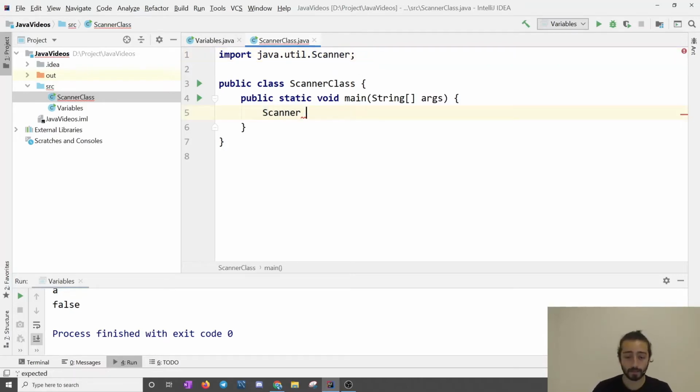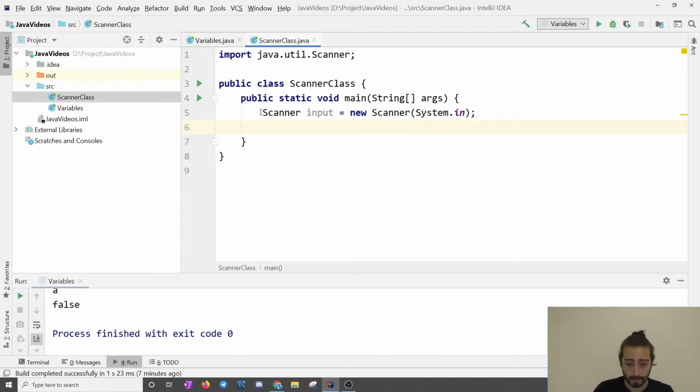So for scanner, we have to give it a name. I will say input is the name: Scanner input = new Scanner(System.in). This is a phrase that you have to memorize. You will have to write exactly this, and there's no easy way basically. But if you want to understand the logic, you write Scanner, give it a name like a variable, and then use Scanner again, and System.in is the part that gets the value from the user, which you're going to see right now.